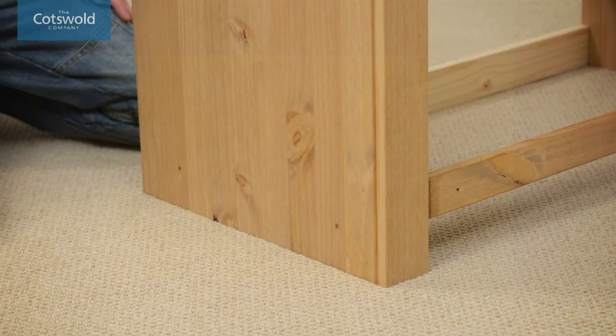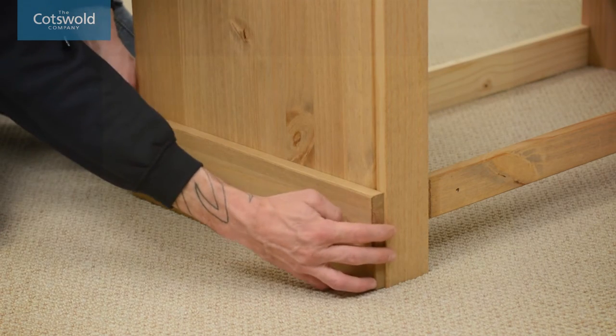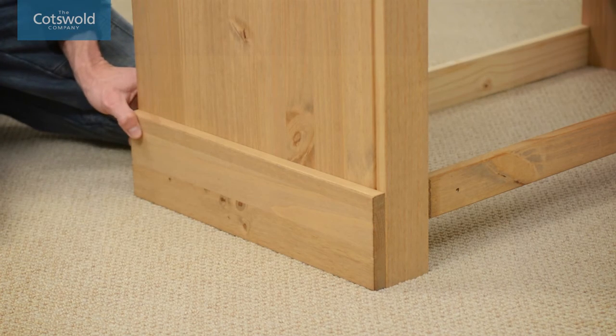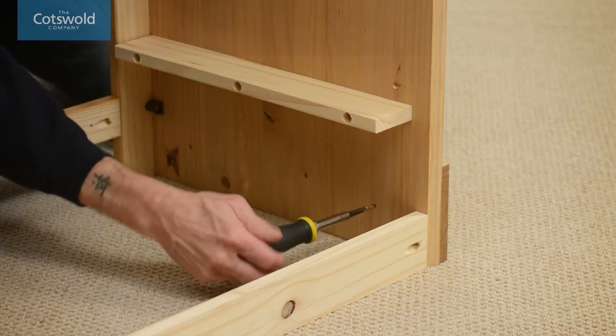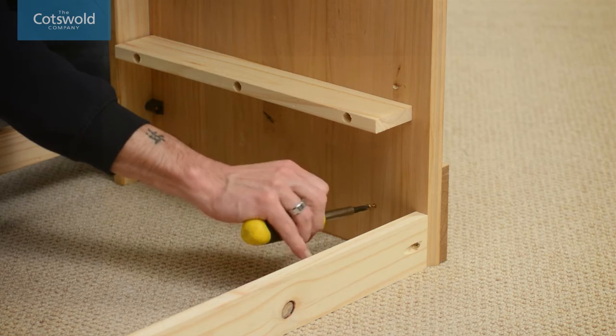Step 10. Take one of the 2 side plinths and place at the bottom of the left-hand side panel. Ensure the beveled edge of the plinth is facing upwards and screw into place to secure. Repeat this process with the second plinth by securing onto the right-hand side panel.